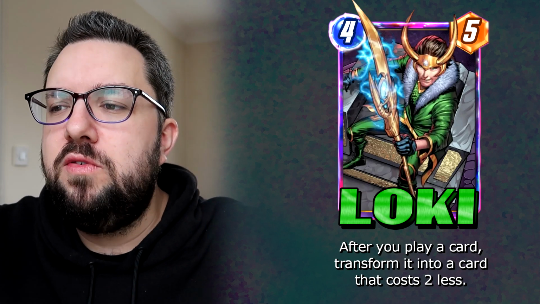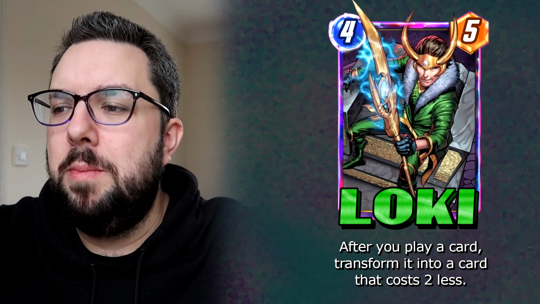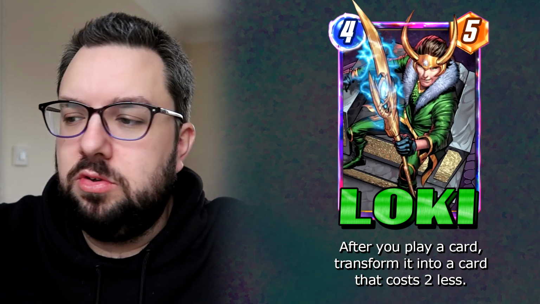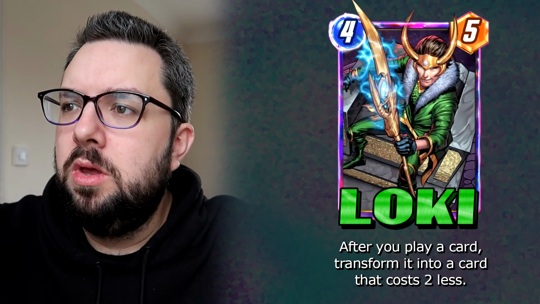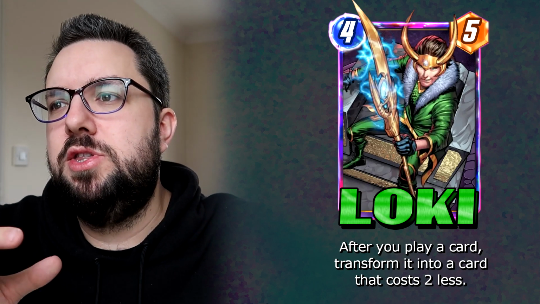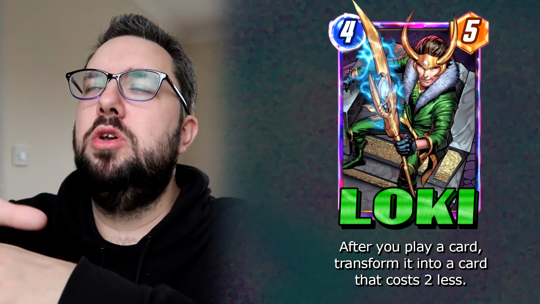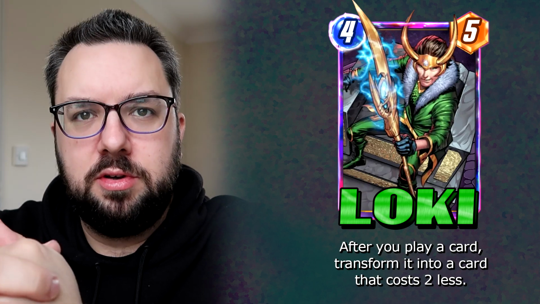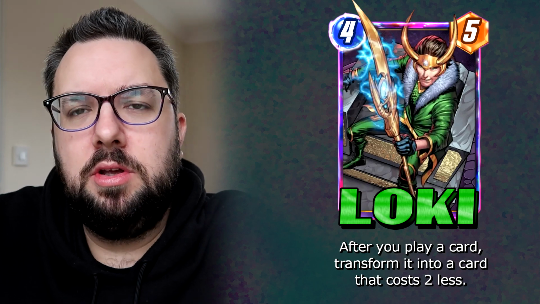So I made him as a 4/5, and he's got this ability, after you play a card, transform it into a card that costs 2 less. Again, this is something I was discussing with Tristan on Instagram about the power level of it. Maybe it could be stronger, because 4/5, good, like decent stats, but the effect is kind of quite a big downside. So you would have to build your deck around this, and can you truly turn it into a positive?